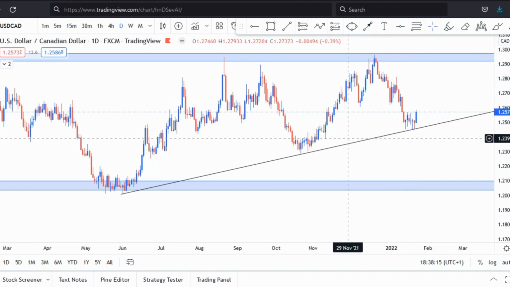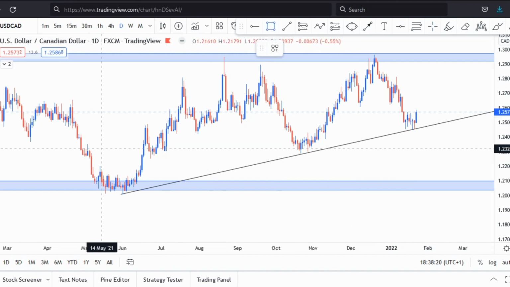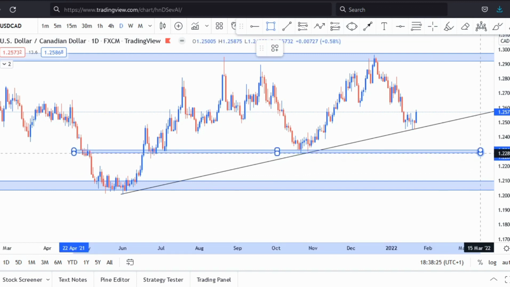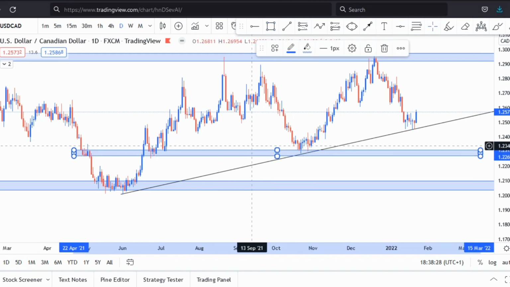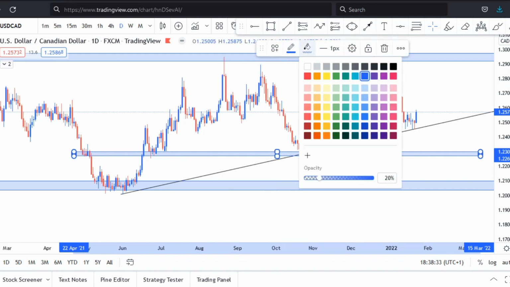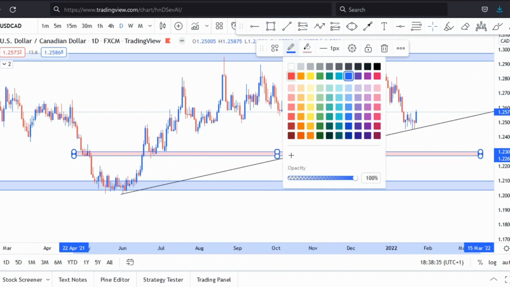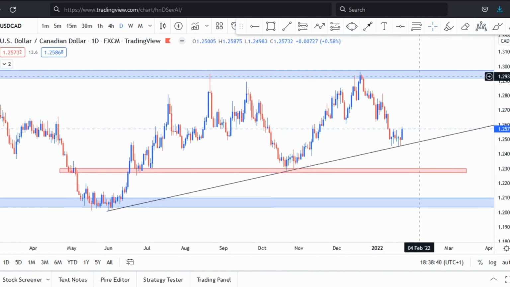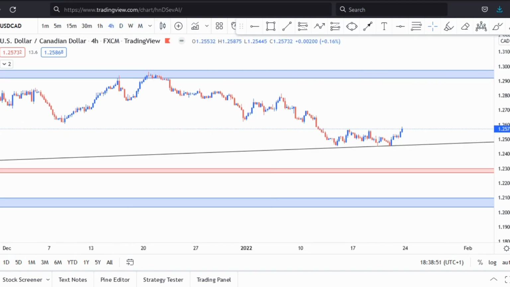So weekly time frame has confirmed a bullish setup, and now the daily time frame confirming a bullish setup as well. So we also need to note this daily support level over here as well. Okay, so I'm just going to map this out with a red color as our daily support level on this pair. Then again, the daily resistance level is in line with the weekly resistance level over here. All right, so next we'll go down to the 4-hourly time frame where we take our entry.